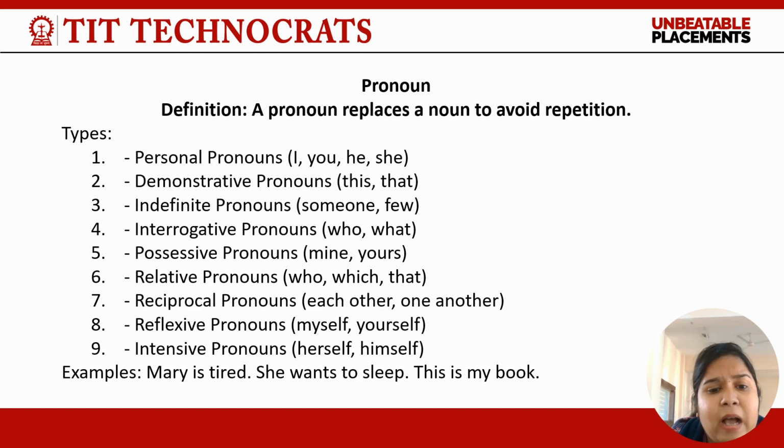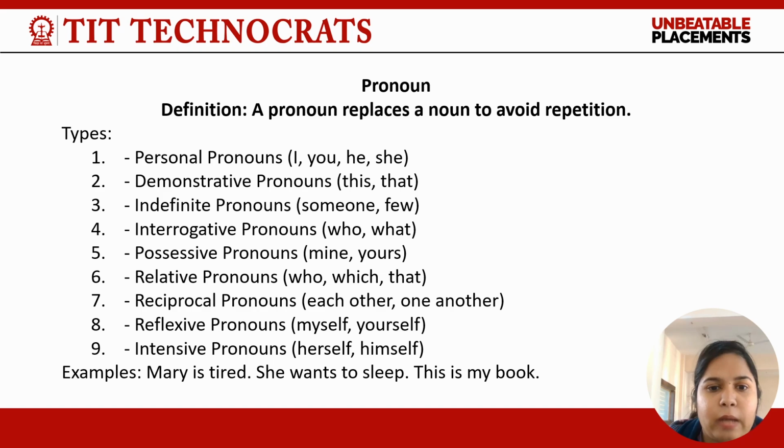The ninth and last type of pronoun is the intensive pronoun. It can replace a noun by herself or himself. Let's have an example of overall pronouns. Mary is tired. The name is used here. She wants to sleep. This is my book. So these are all considered examples of pronouns.